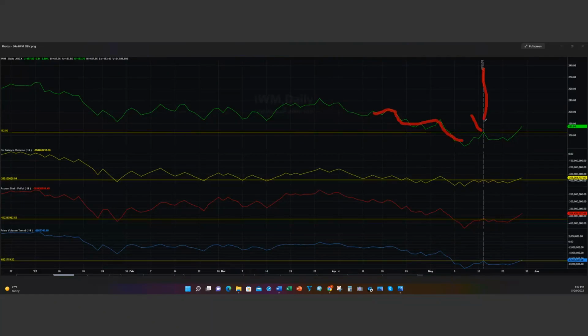We got a vertical line going across the highs. And look at the on balance volume. Here is the high. And notice we had several areas of resistance right there at that high, at that level. It was support back here. Support, support, support, support. Then it turned into resistance, okay? So this is key on the on balance volume.